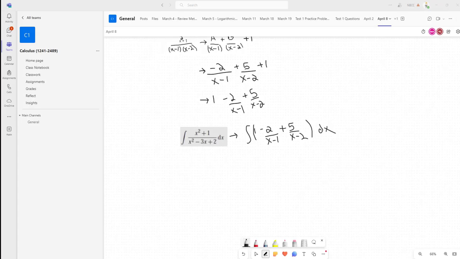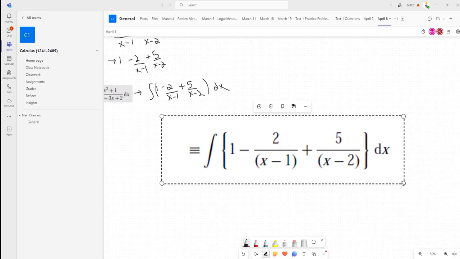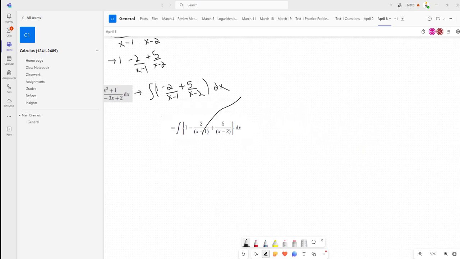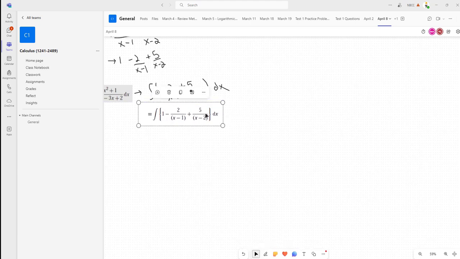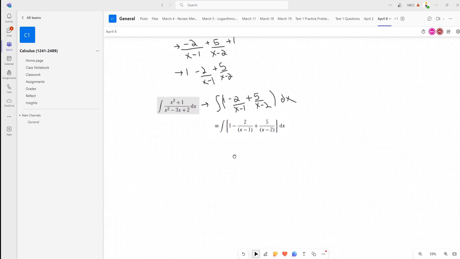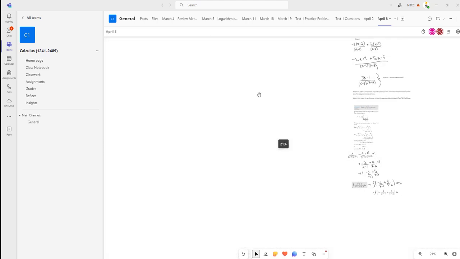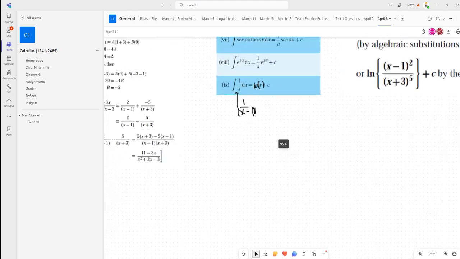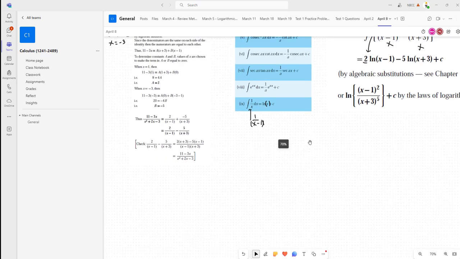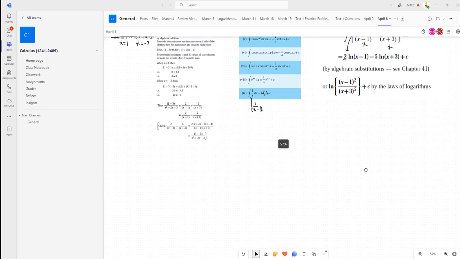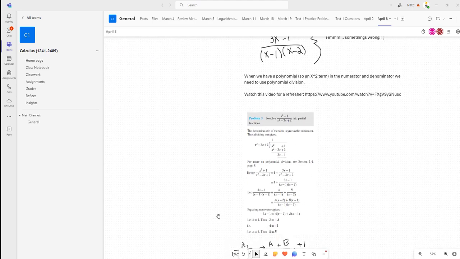It's written in the form, let me just put it in, okay? So this looks just a little bit cleaner as I write over top of my stuff. Okay, so this is what we have. Now, if you've been following along, and if you made it this far, congratulations. Question 1, you'll remember that we can use our substitution rule right here. We have the integral of 1 over x dx, where x is basically whatever the function is in the bottom. So we're going to use that to integrate our question down here.